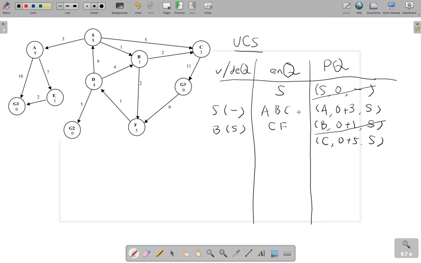So I think this is a very important point. During the whole UCS process, you may encounter multiple occurrences of the same node. It basically represents different ways you can actually go around the graph and reach that particular node. But based on the design of the algorithm, you will always pick the one path that has the lowest cost. And this is the reason why UCS is able to discover the shortest path for you. Because of all the alternatives that you can reach a particular node, you always pick the path that has the lowest cost.